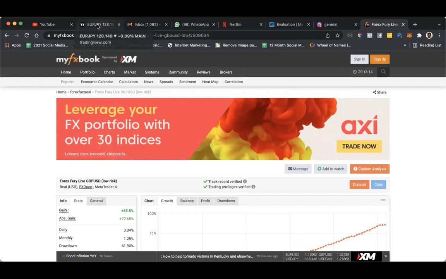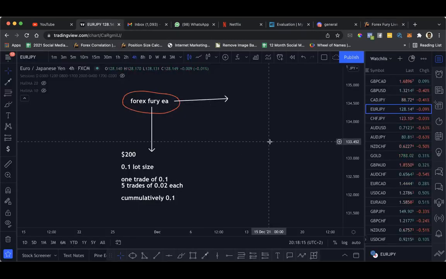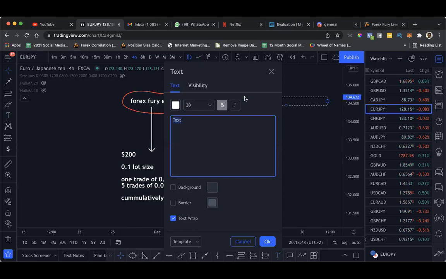So once you get the EA, I do not recommend that you just plug it into your live account directly. You want to try it on a demo account first to tweak your settings. There are settings for low risk, settings for aggressive, settings for moderate. So you want to test out what works for you first before you try it on a live account. Please don't try it on a live account if you've not first tested it. Don't come to me and tell me that a bot blew your account. Like I said, using this bot, I do not guarantee any result.